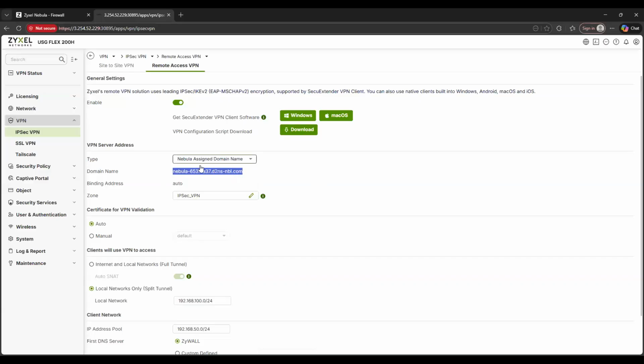Instead of using the actual interface IP address, it's going to use the Nebula name. You can switch back and forth if you want to, but normally if you're going to set up the VPN script for a remote access VPN client using the built-in client software on those OSs, it's going to end up using the Nebula domain name.